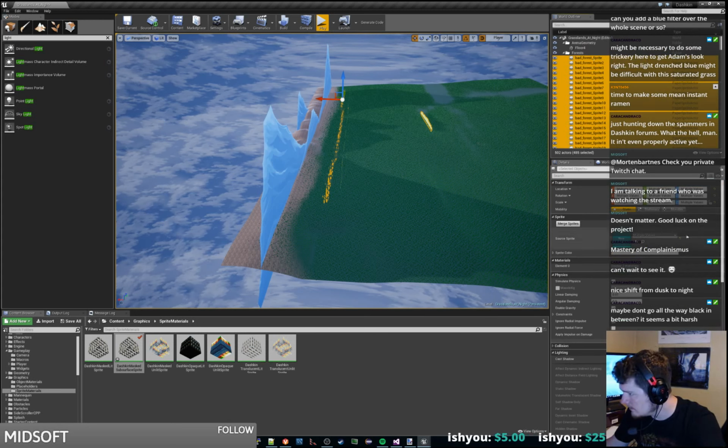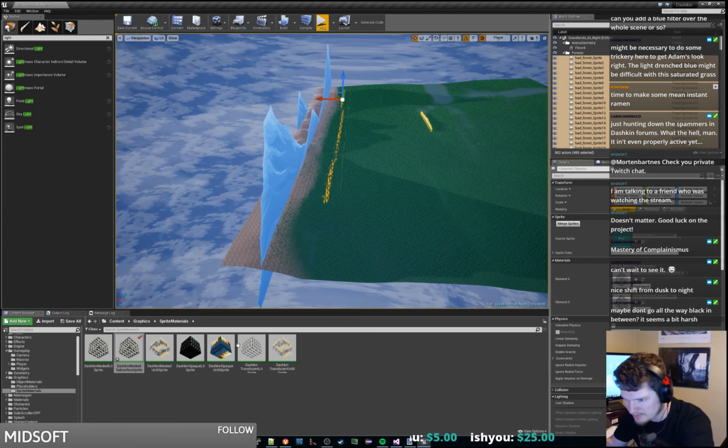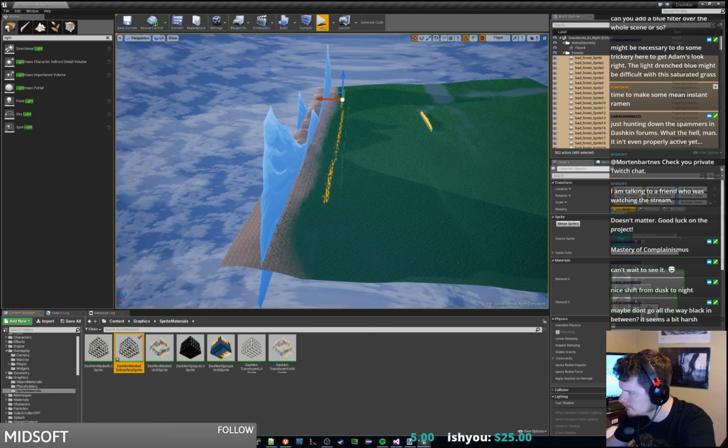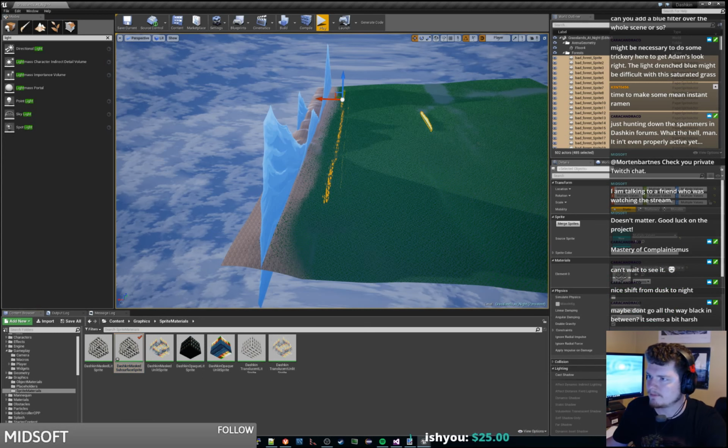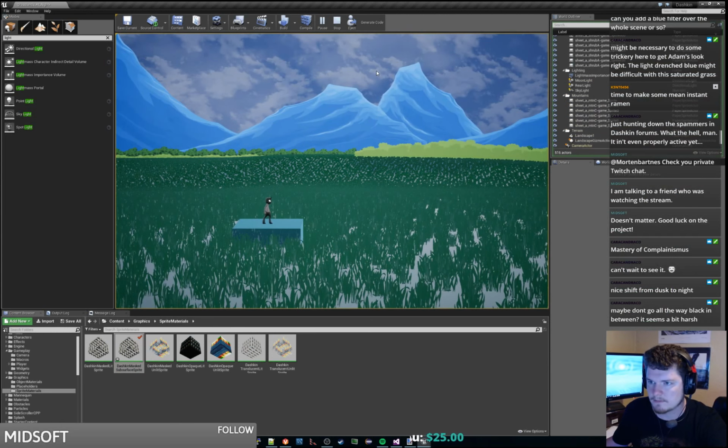Let's change the materials. So I think this mashlet sprite should be this subsurface sprite. And we'll see what it looks like at night now.